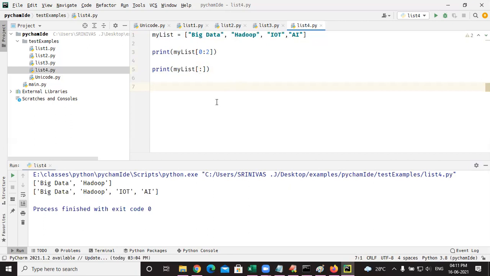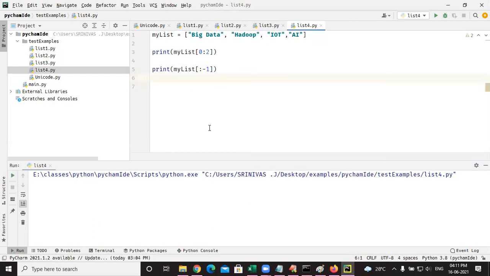It prints the total list. If we apply -1, it is in reverse order. Only the last one is removed, because the stop is -1. Okay.